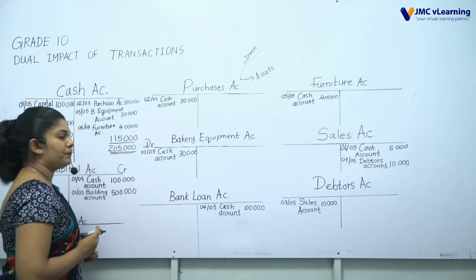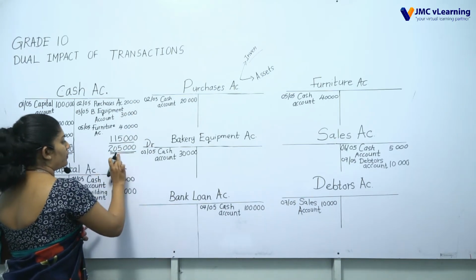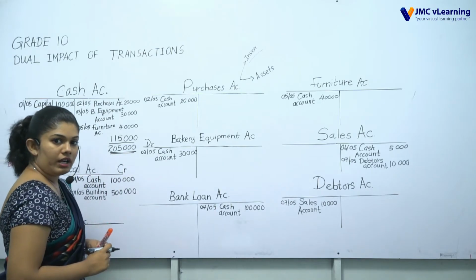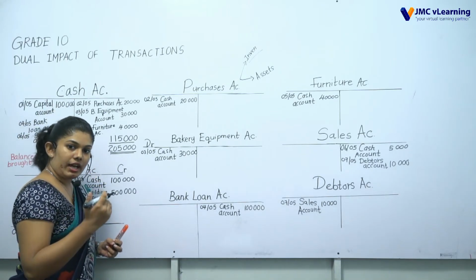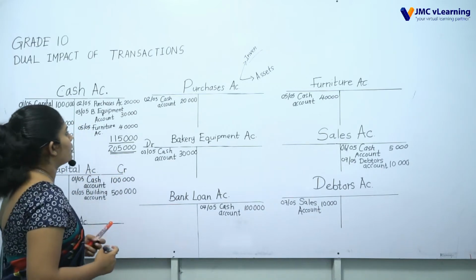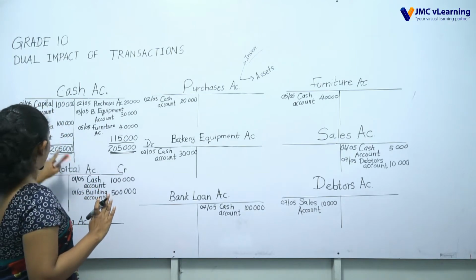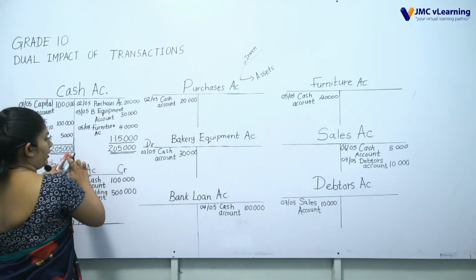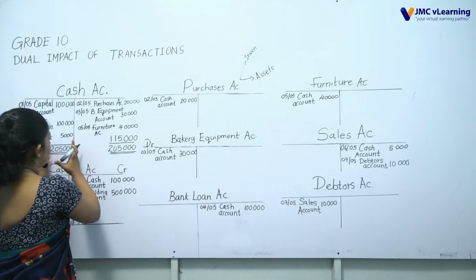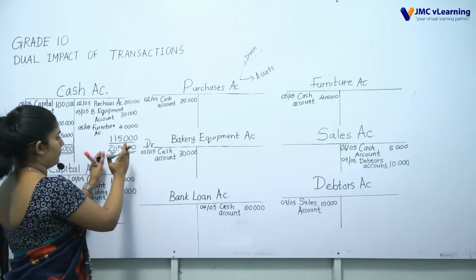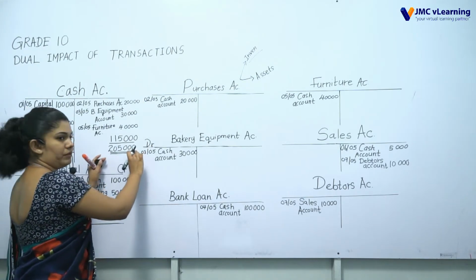How did I take it? You had to deduct this total from the total of the debit side, the highest side. You have to reduce the lowest side total from the highest side total. Here the highest side is the debit side in the cash account. The total is 205,000. So I recorded it on both sides to compare. I have to compare the total of these values and this value.